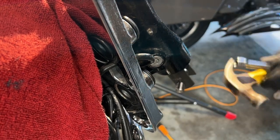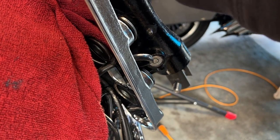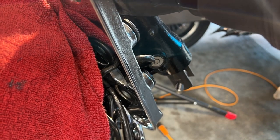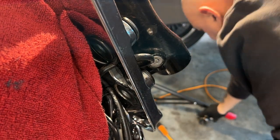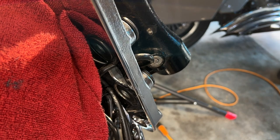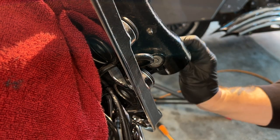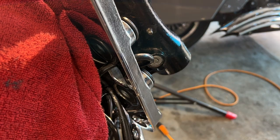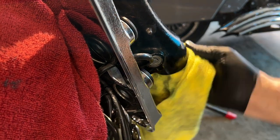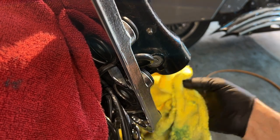It's actually coming out right now. Damn, I'm getting grease everywhere. There it is. Got it. Woo! So we got that out, guys. I'm gonna loosen it up and then I'll show you. I wanna feel around in here, make sure I didn't damage anything. Everything feels good, guys. I'm gonna get this neck on today and then start working on those forks.